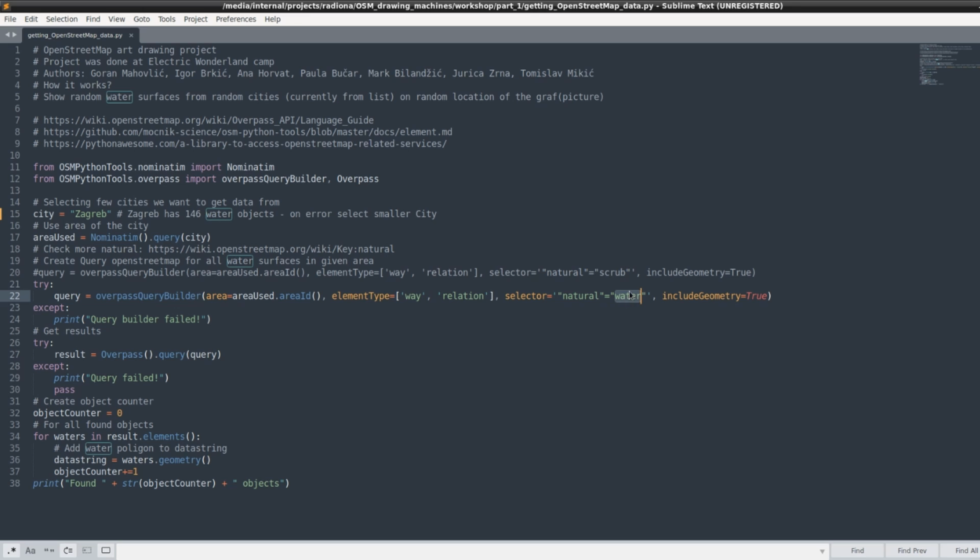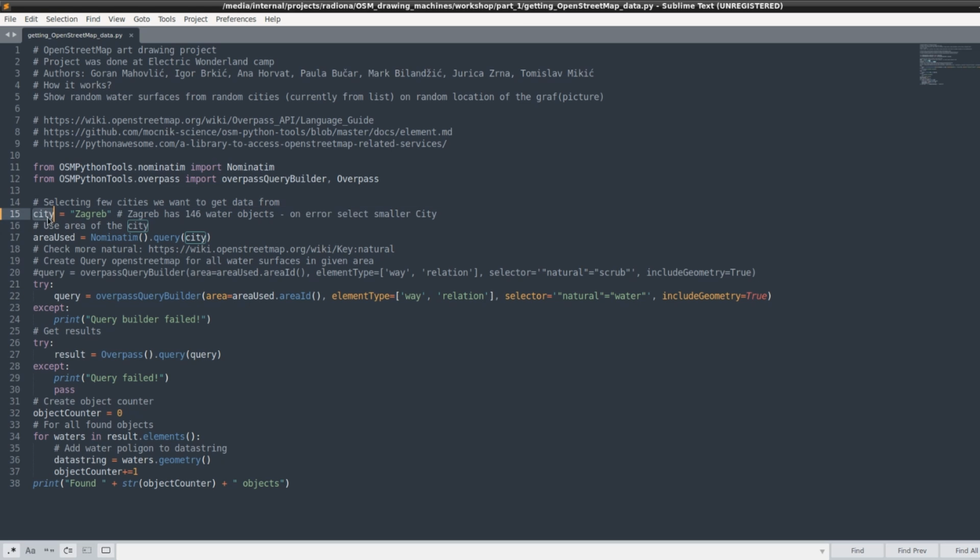So it will get the rivers, lakes, and those things. You can also find on the OpenStreetMap wiki what else you can use as a natural source. You can probably use trees or something, but water looks quite nice.